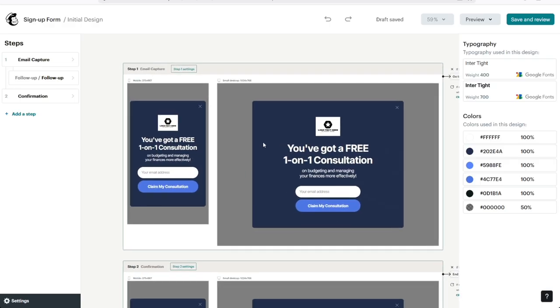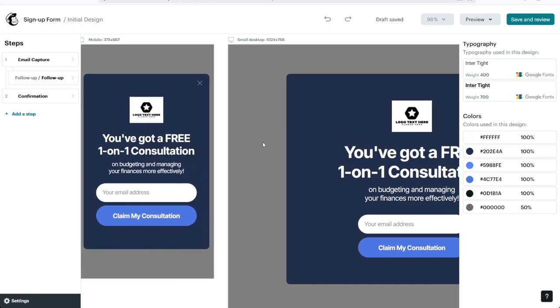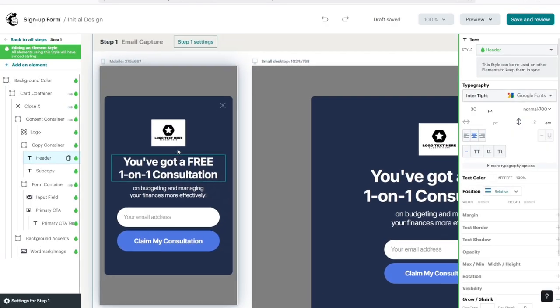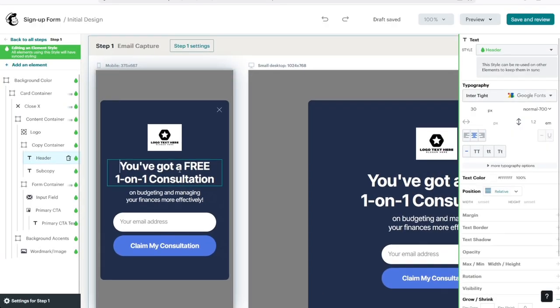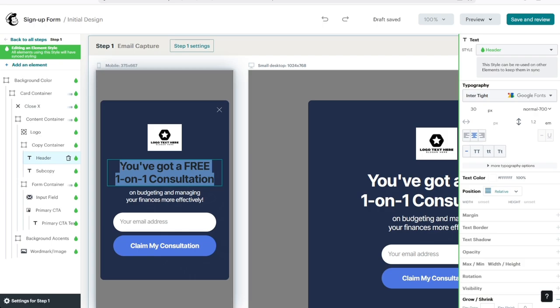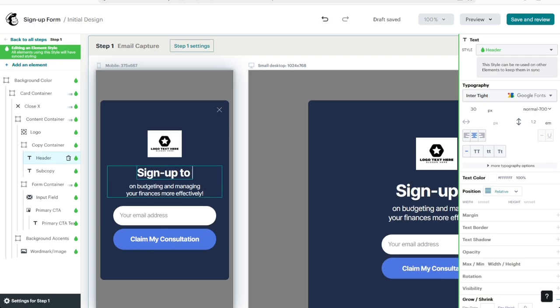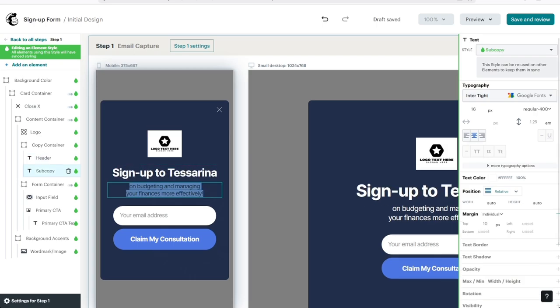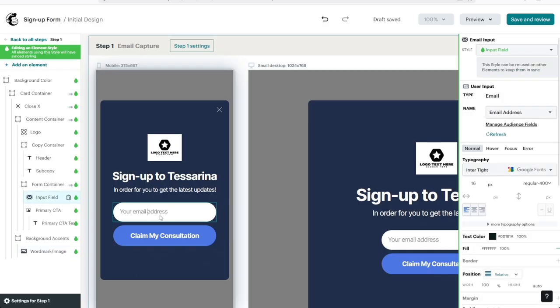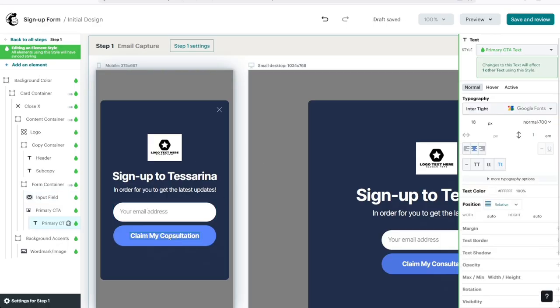So in here, you can change a lot of things. Let's say you want to change the text, so simply click on the text box. Once you do that, you can double click and you'll be able to edit the text. Let's say sign up, exactly like this. And at the bottom, we can add a description. In here, we will set this as the email address. However, on the right-hand side, you can even change it. So on the name, you can change the email address. You can also change the button name. So in here, we will name this as sign up.